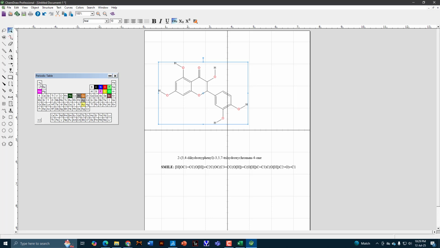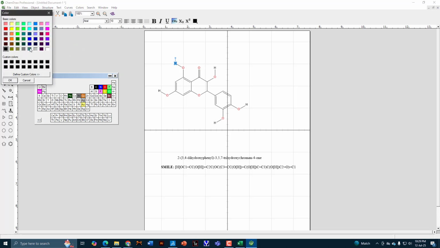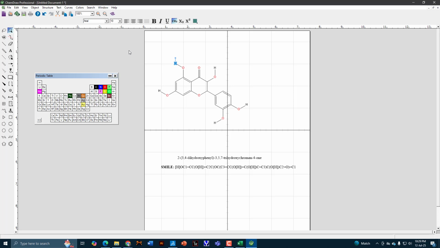So the hydrogen has no color, but if you want, then you can choose the color other and then choose it, okay.